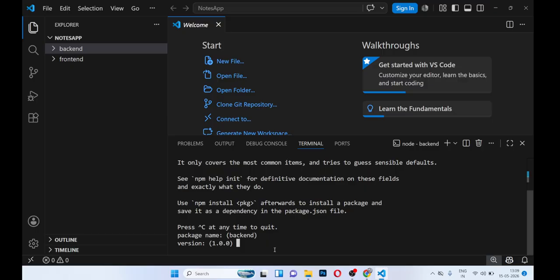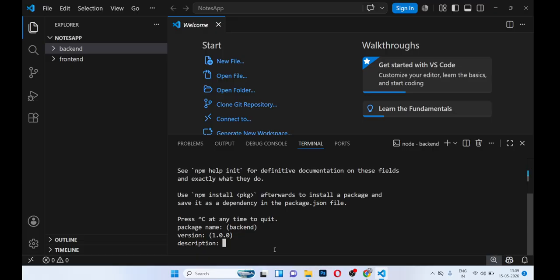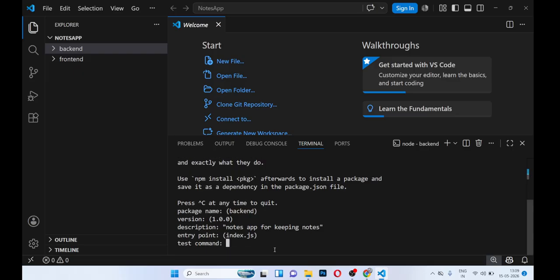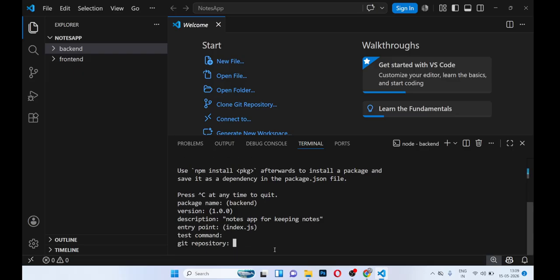Now it is asking for version. I'll simply press enter because we don't want to change any version right now. It is asking for description. So we will give a short description like notes app for keeping notes. The entry point will be index.js. We will make this file. Test command, enter.